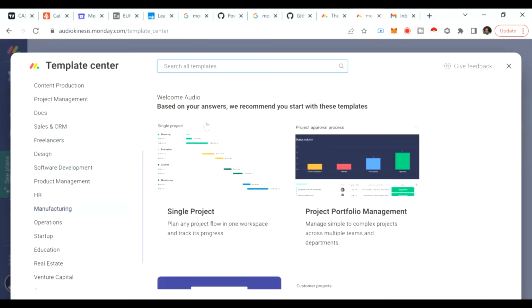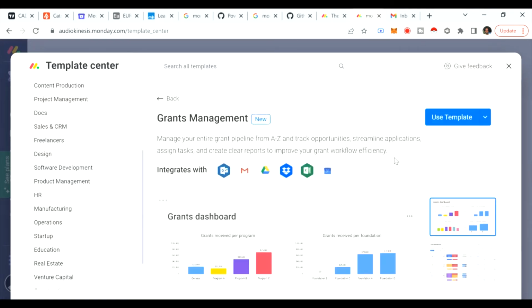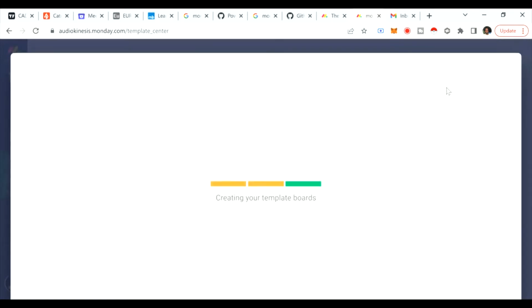They're pretty straightforward, and if you're doing grants, you can search for it and then the template will pop up. Here's a template. I'm going to use this grant template. It's being created slowly. Okay, it's taking a little bit.